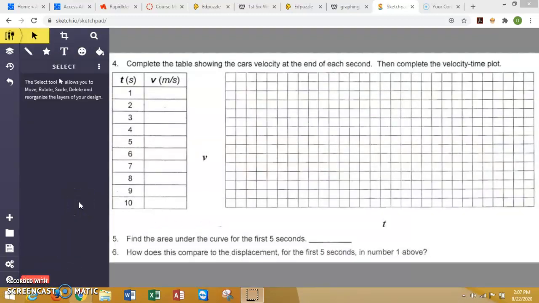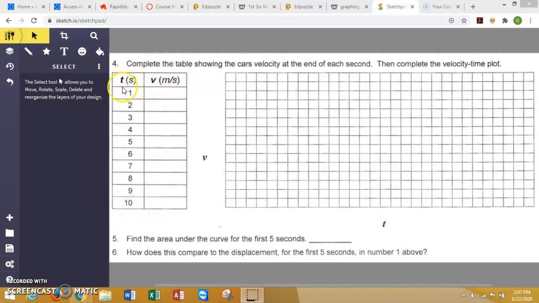Okay, so that whole thing was really just a review of displacement and time graphing because that's what we did. We actually plotted displacement and time, and that was the whole last video. Now, what you're going to do next is take the same data and try to graph velocity in time. So this is a different graph. I'm going to take the same data, okay? So the first thing we have to do is fill out our data table here.